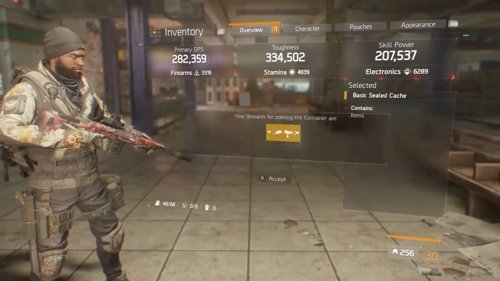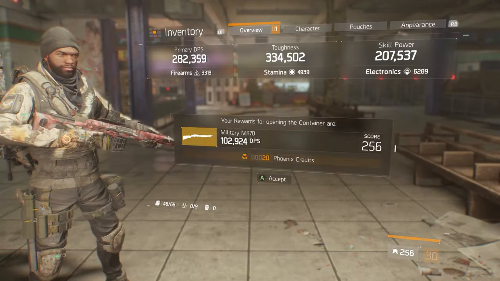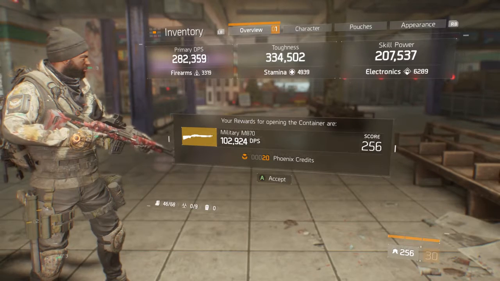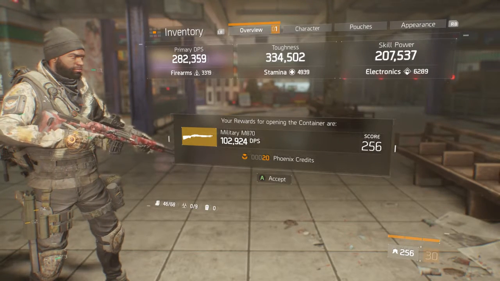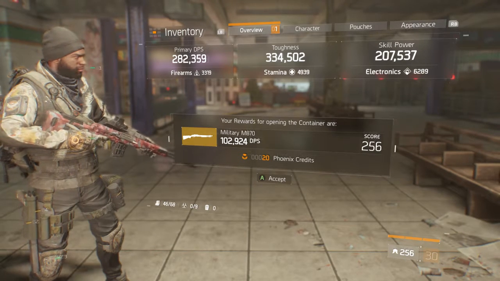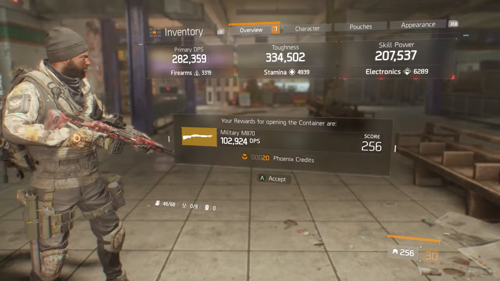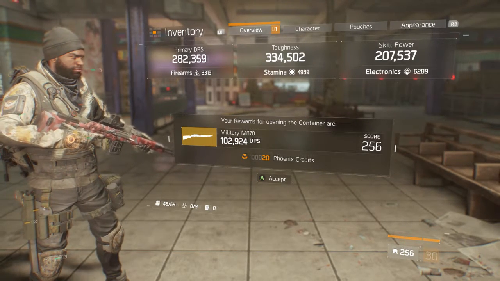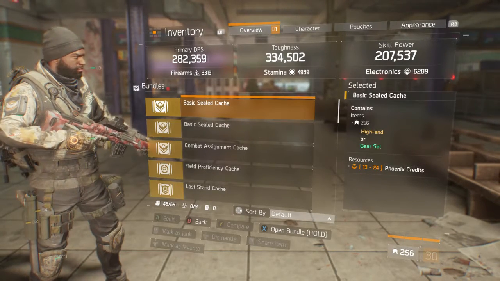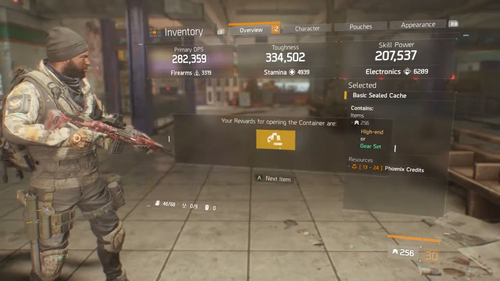Oh, that's not how you even open up. Military M870. It's not that good in DPS, and it's a shotgun, and I'm not a shotgunner. So maybe in close quarter areas, then okay. But yeah, I don't use the shotgun that much. So yeah. Next one.